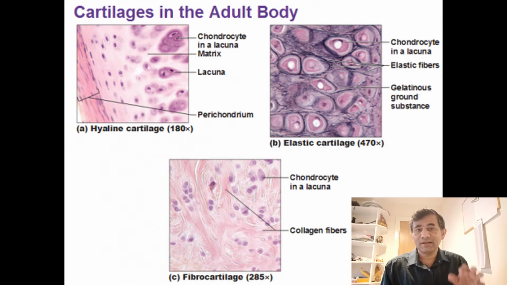Now cells in the cartilage, they are widely spaced, so they are widely placed in the cartilage tissue. Matrix is a solid and it is composed of proteins and sugars. Fibers are collagen and elastic fibers. In hyaline cartilage, type 2 collagen makes up to 40% of the hyaline cartilage. Elastic cartilage contains mainly elastic fibers, and fibrocartilage contains more collagen than hyaline cartilage. So these are the three cartilage types, and they differ because they have different composition of the fibers.